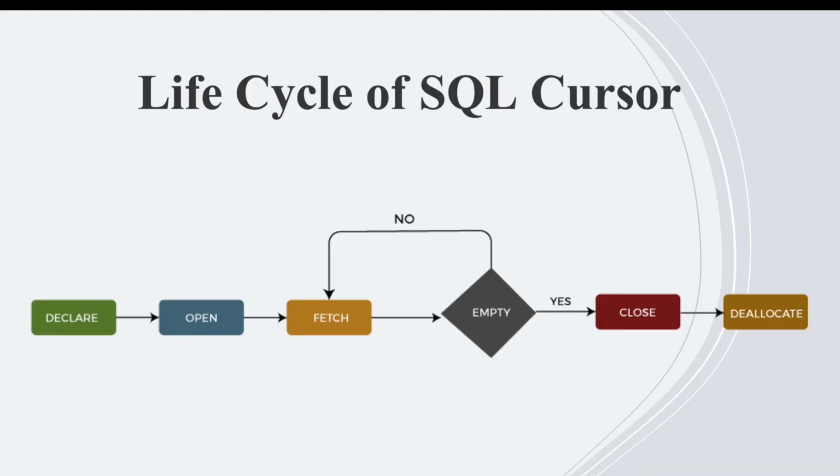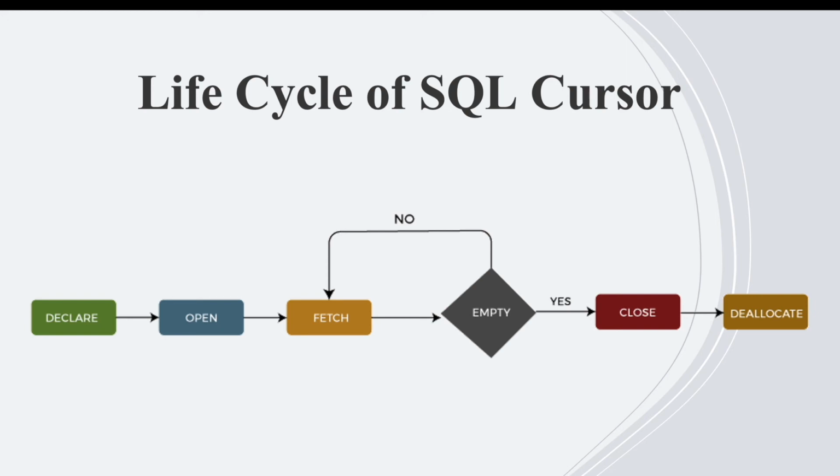The life cycle of an SQL cursor has 5 main steps. The first is to declare the cursor. The cursor is declared by specifying its name and data type, in which the data type is cursor, and this is done by using the declare keyword in SQL. Next, we have to open the cursor. The cursor is opened in order to store the data from the result set by using the open keyword. Next, we fetch. Rows can be fetched either one by one or in a block to manipulate the data.